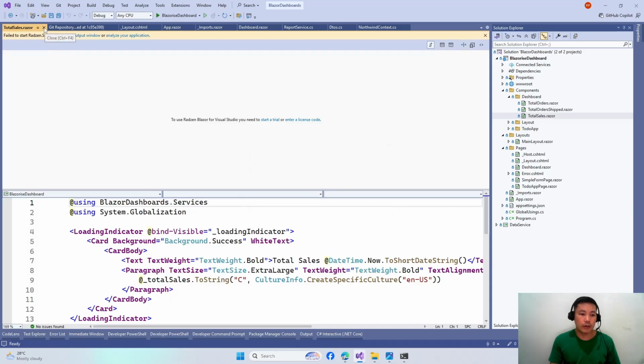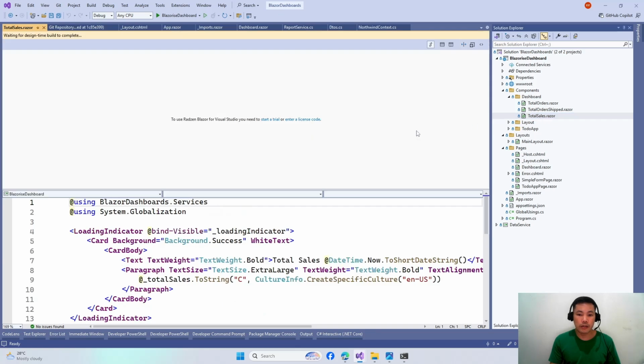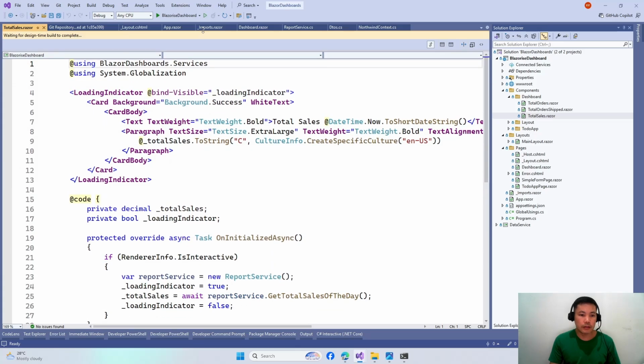Total sales. What is going on? It seems like the Radzen component or extension has taken over my UI here.